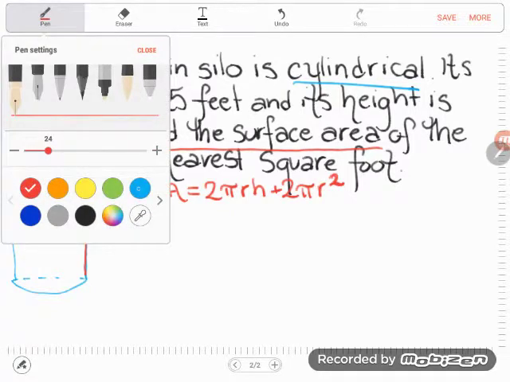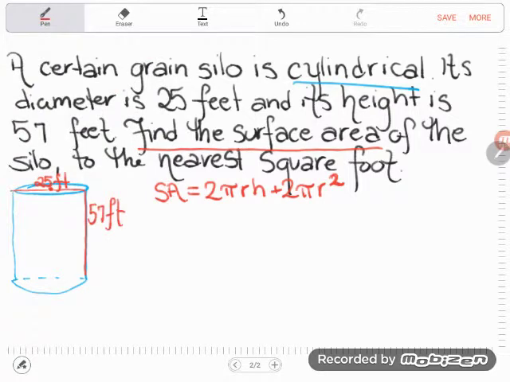Now what I'm going to want to do here is I am going to want to plug what I know into my formula. So let's take a look. Do I know my surface area? Well, look back at your problem. It says find the surface area. The surface area is the mystery, the unknown, the thing I don't know. In algebra class, when you don't know something, you call it by a variable or a letter. So I'm just going to leave it as surface area.